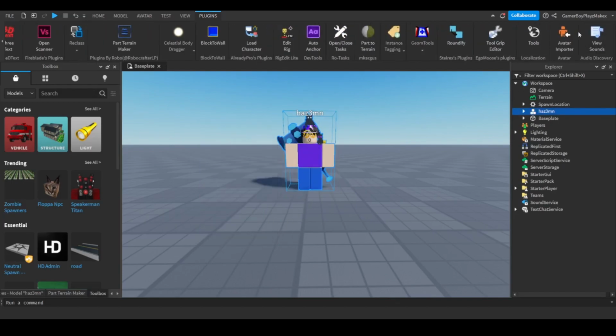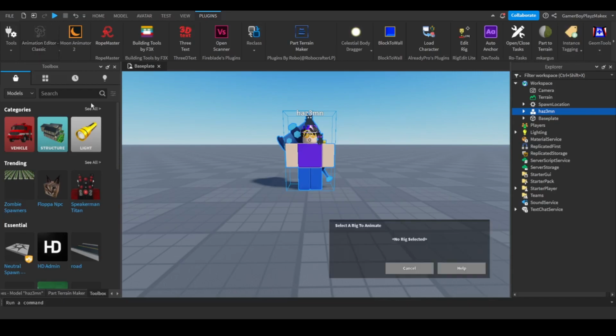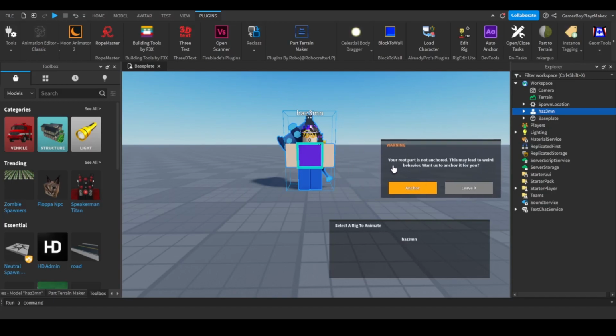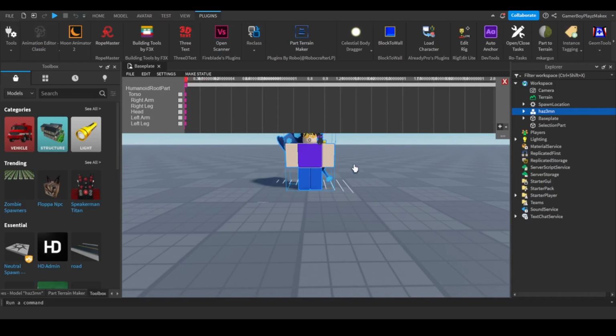I accidentally opened up Load Character, so you go back to the front. This is called Animator Edit Classic. I'll put the link to that plugin in the description. After you use this, click anchor. It shows a warning, just click anchor, the yellow button.